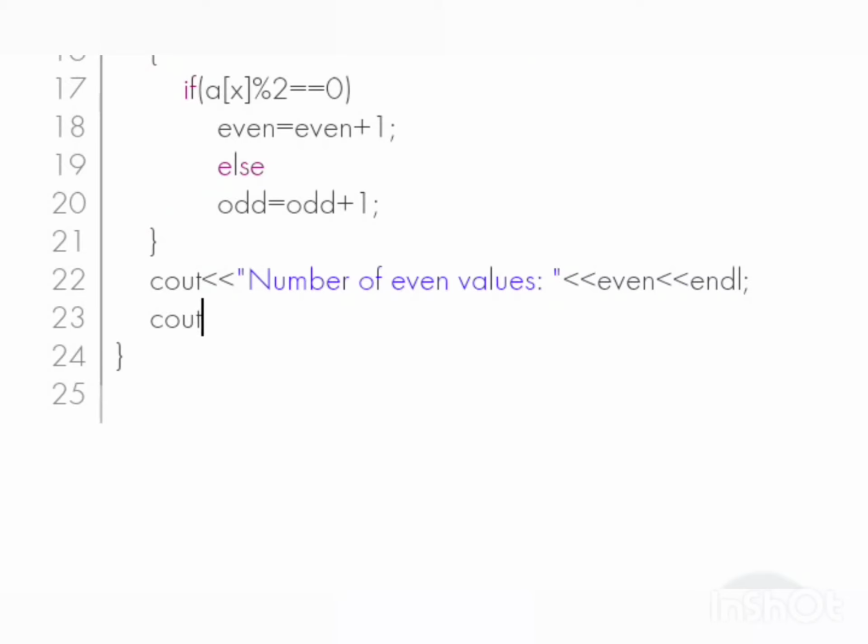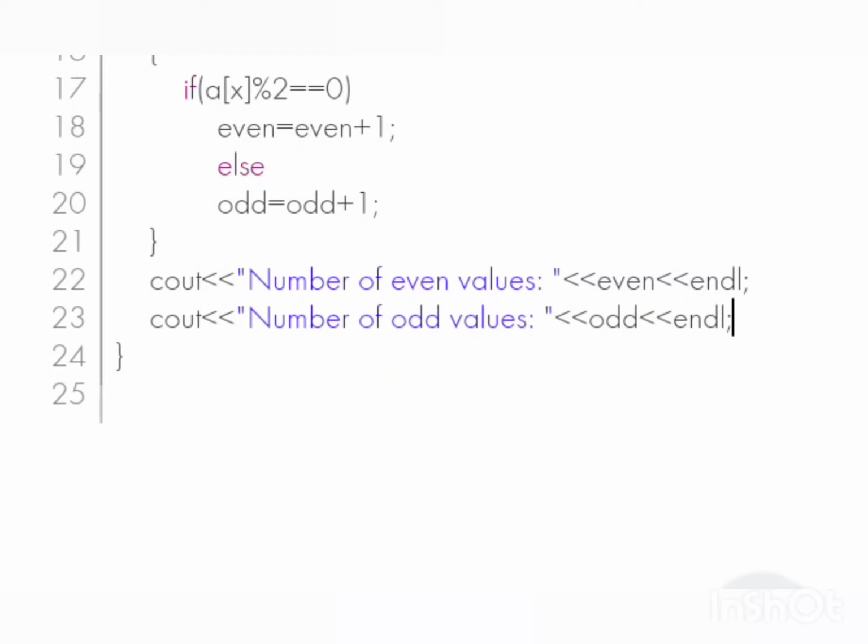Now cout, number of odd values, and here we are going to print odd. So write that variable and endl.